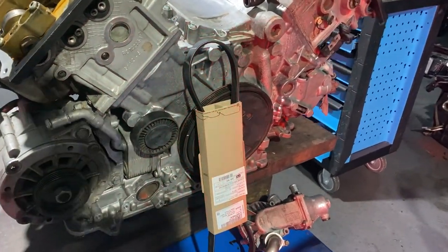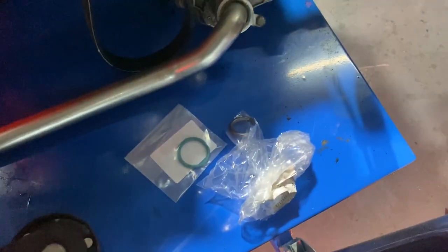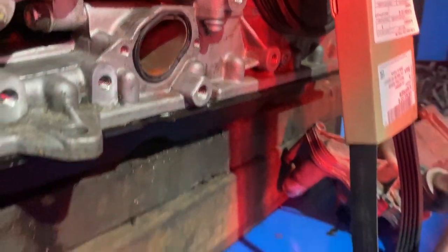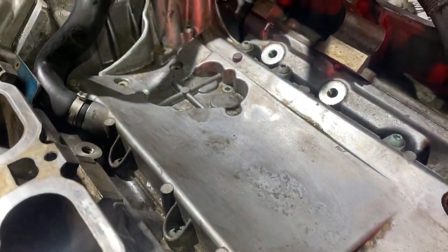So yeah, I cleaned the engine pretty much, so we've got a new drive belt ready. We've got those two new gaskets for the water pump, which I cleaned up. There's a new gasket here already, so yeah, we can put this back on now, and we're gonna continue in the middle of the engine.